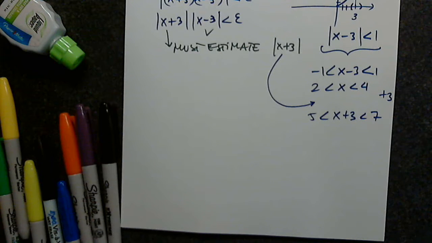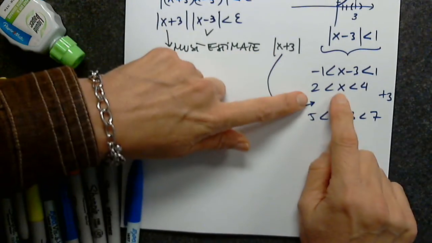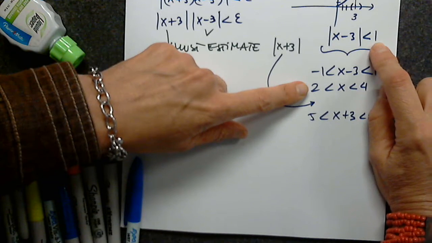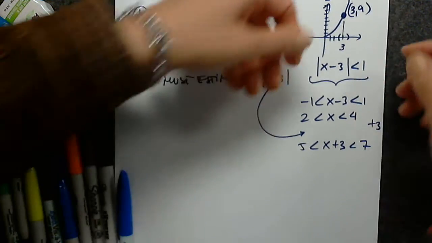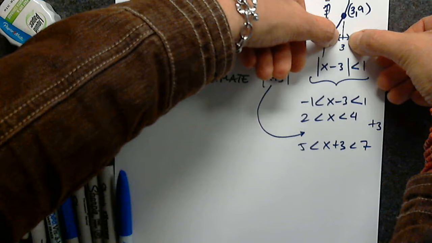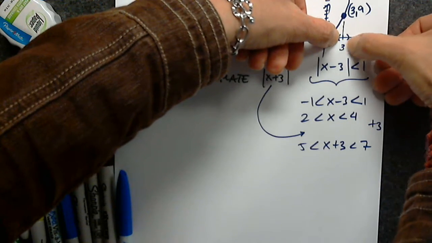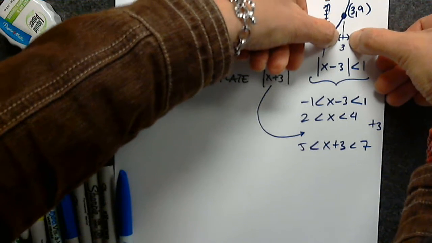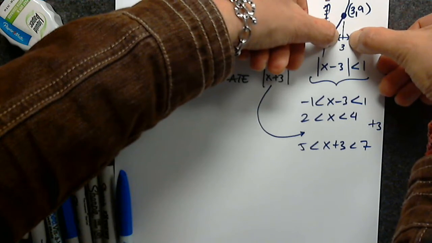But we don't have to worry about the x on that. I had to start with x. I can't estimate x plus 3 without estimating x. How did I estimate x? By making the assumption that delta cannot be more than 1. So once I made the estimate that delta cannot be more than 1, I know that all x values must be between 2 and 4. Right? This is 3. If delta cannot be more than 1, then x must be between 2 and 4. There is no discussion there. Are you in agreement so far?